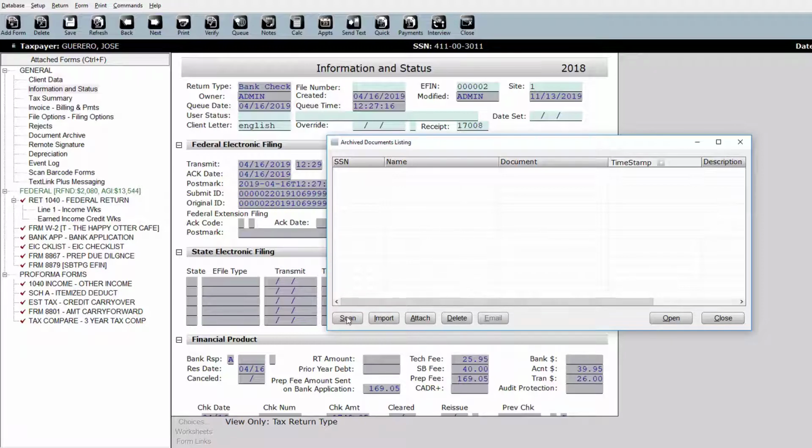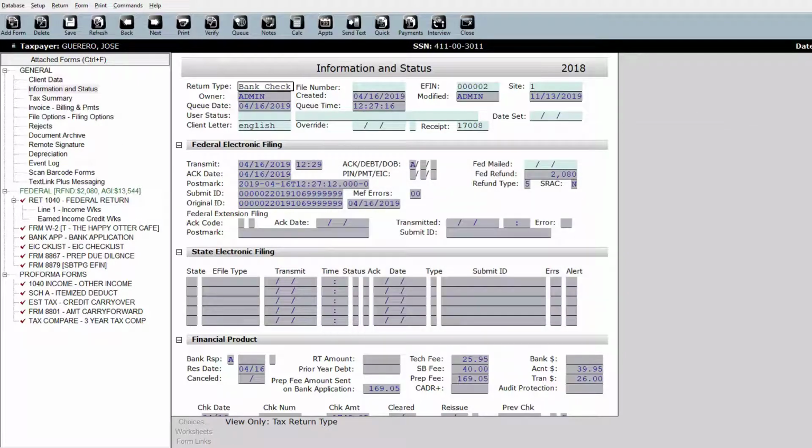So please remember the importance of the document archive as a way of keeping the information relevant to a particular return, as well as the return itself. As you get signatures from the customer, you can keep copies in your document archive. A very, very important feature to help you drive costs out of your business, which is, again, one of the ways that you make more money over the course of the season.